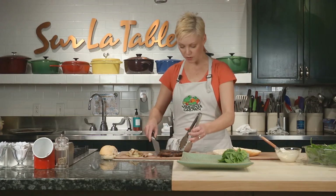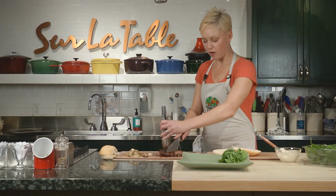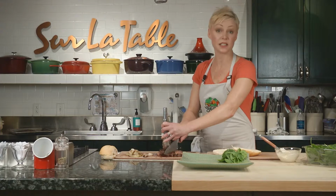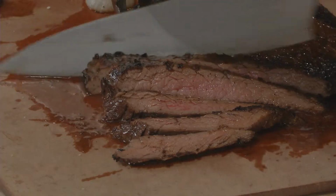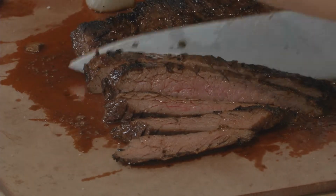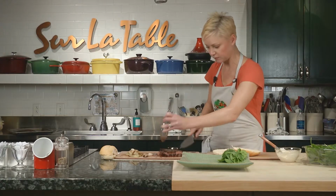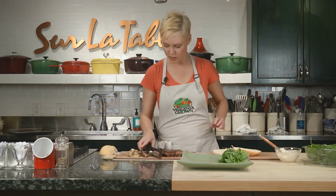So what I'm going to do now is go ahead and slice a couple pieces. You want to slice this fairly thin because this is going to go on your sandwich, and you want it to be easy to pick up and eat. That's a very important part of this as well. I'm just going to cut a few more slices here. All right, let that sit for just a minute.